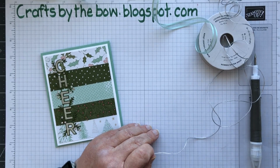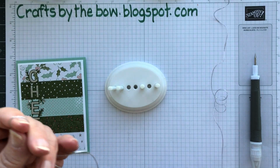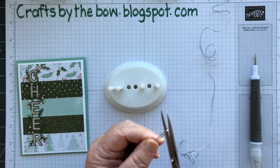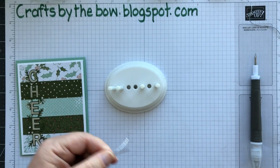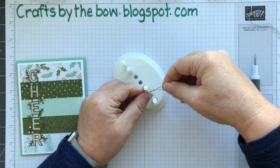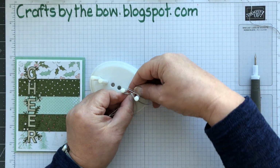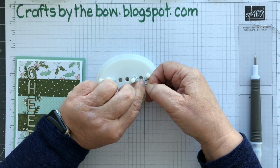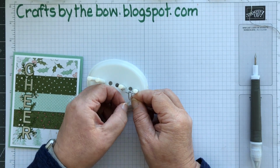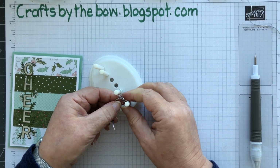And I'm going to get my little bow tie. Let's pop that one out of the way. And I think I'll do a double one. So let's cut this twine. So I've just got two pieces. Start again. Sort of twisty twine, this slippery. And if you don't have a little bow tie, you can do this round the tines of a fork. I used to do mine round a fork until I bought this little thing.